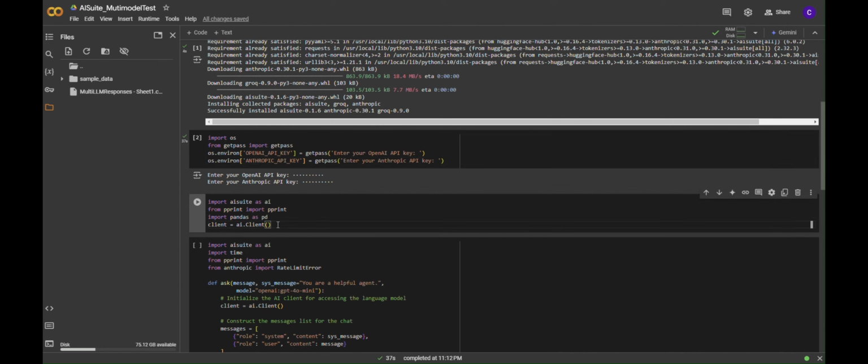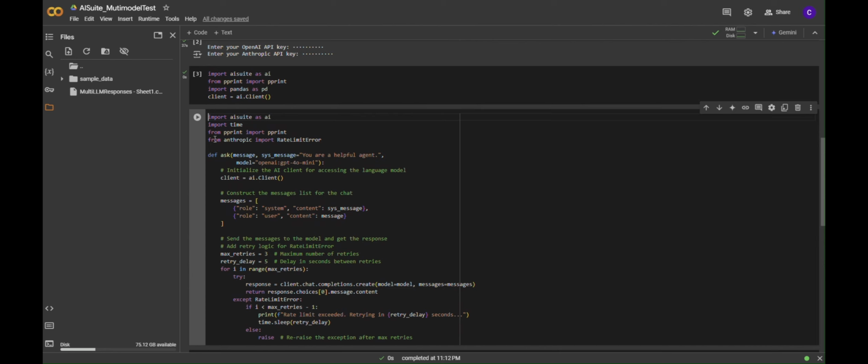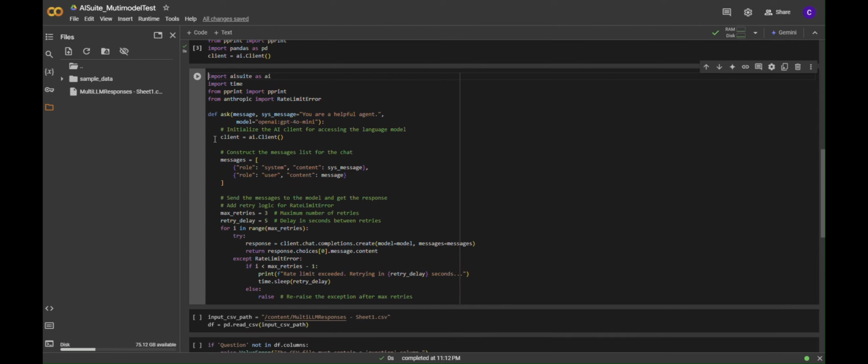So we're also using import aisuite as ai, pprint, and pandas. So we're going to run the client real quick. Everything's good to go. I was hitting, I don't know if it was a rate limit. There was an error I was getting, overload.